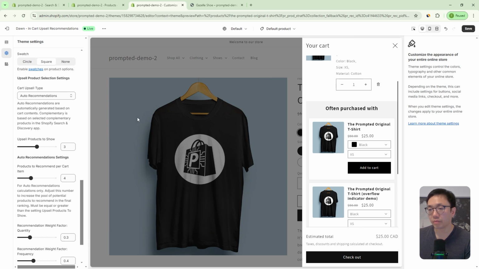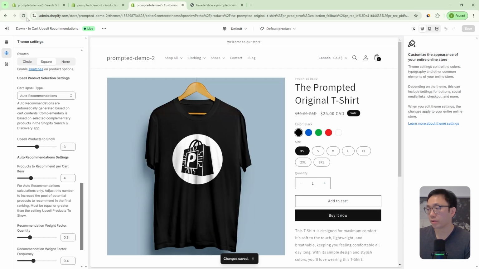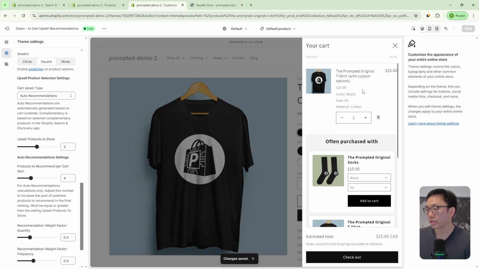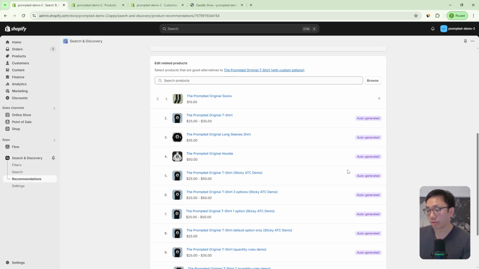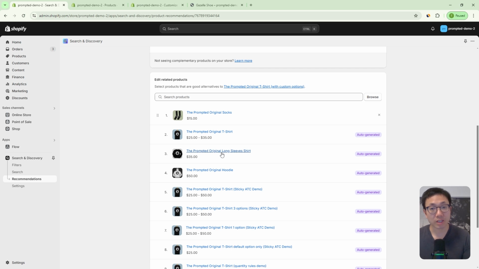Then let's just save this right now. And then we can get a refresh. You can see here, now the socks are going to be recommended. So while we have these auto-generated products, you can actually select manual products as well and stick them in here.